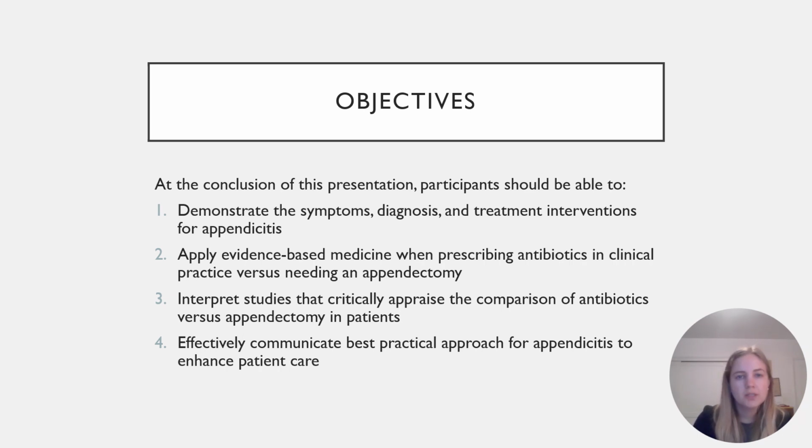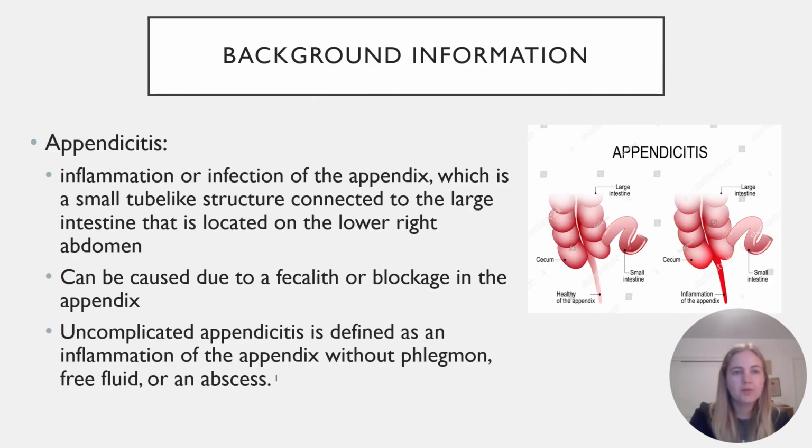So I want you to really take out these learning objectives and think about, whenever I'm going through this slideshow, what is most beneficial for you as a clinician. A little background information: we all learned about appendicitis in school, but I think it's always good to have a review. Appendicitis is inflammation or infection of the appendix, which is a small tube-like structure connected to the large intestine that is located in the lower right abdomen.